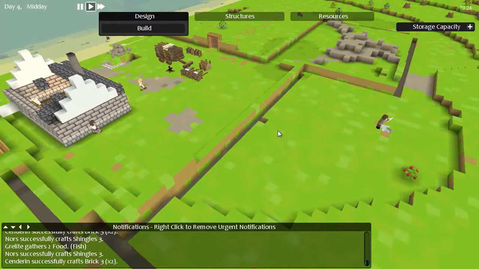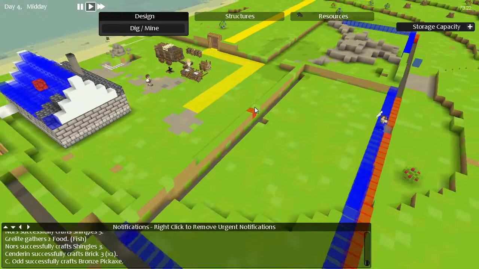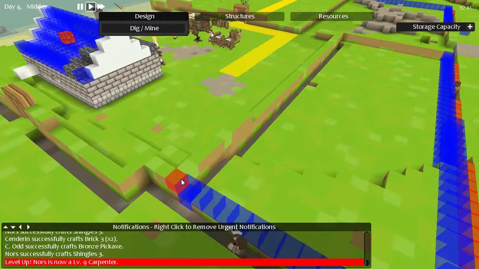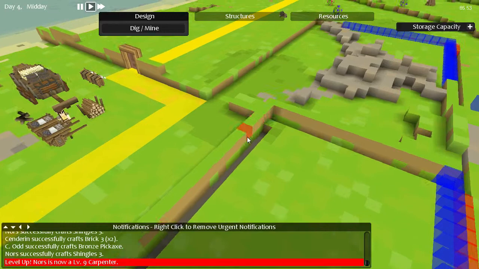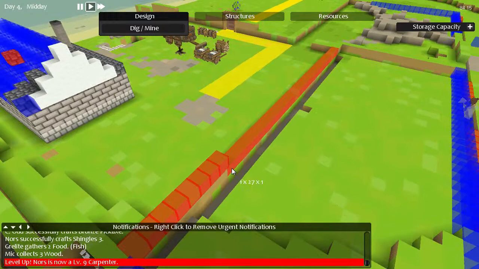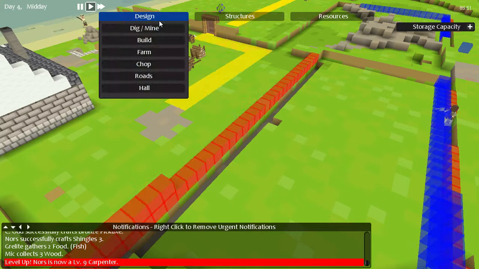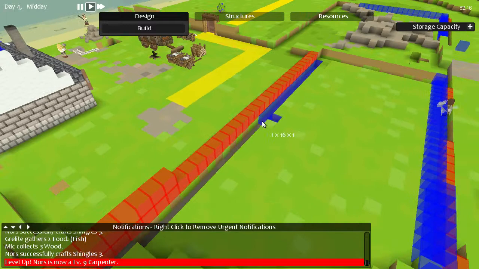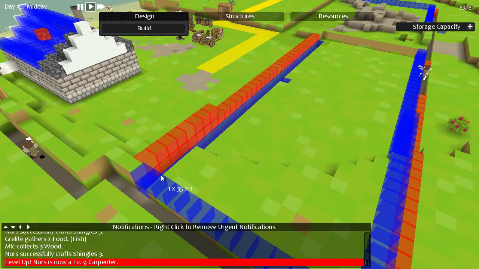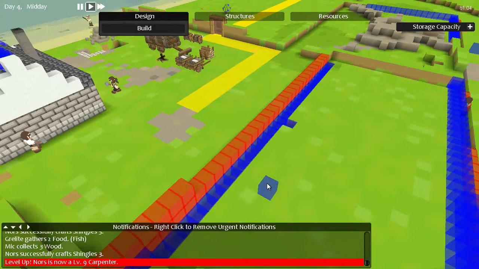Next, we're going to have to dig out our area. I guess all this right here. Spend more time digging walls than anything else. I don't know if it's good or bad. Okay, dig all that out right here. All the way over to Meow. And then we will build all our dirt. Right there and right there.